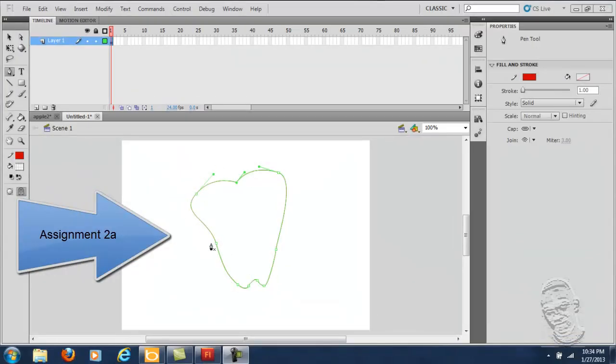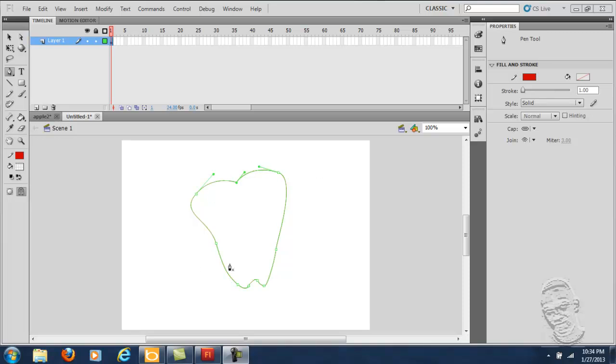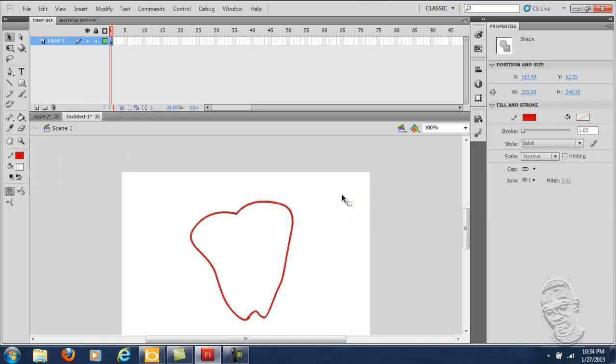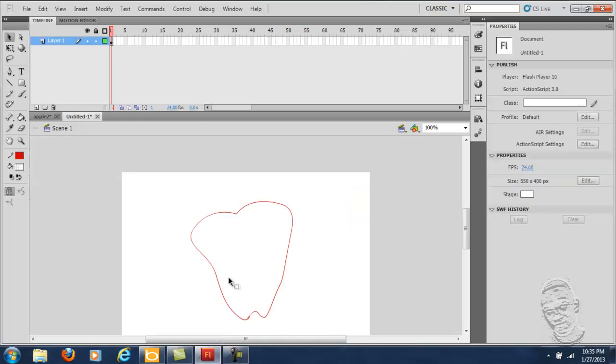Now, for your second assignment, this would be one of your tasks, to get this apple or whatever other object you want to work on and make it look very realistic. Again, I could use my selection tool and approach some of these lines, like bring this out a little bit to get the apple a little rounder. I could even zoom in and fix this just to give it some kind of apple shape.